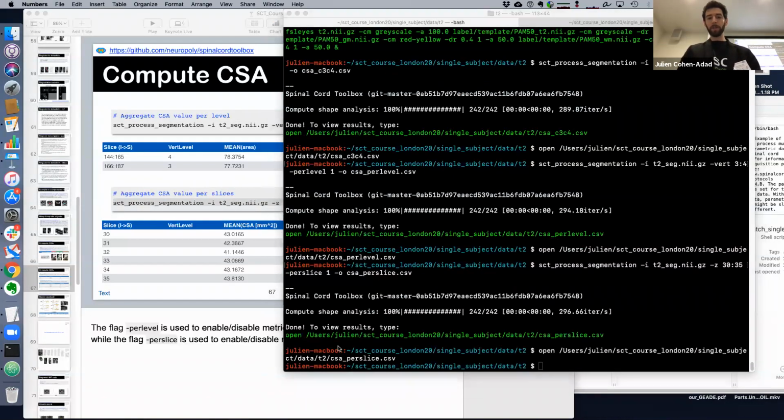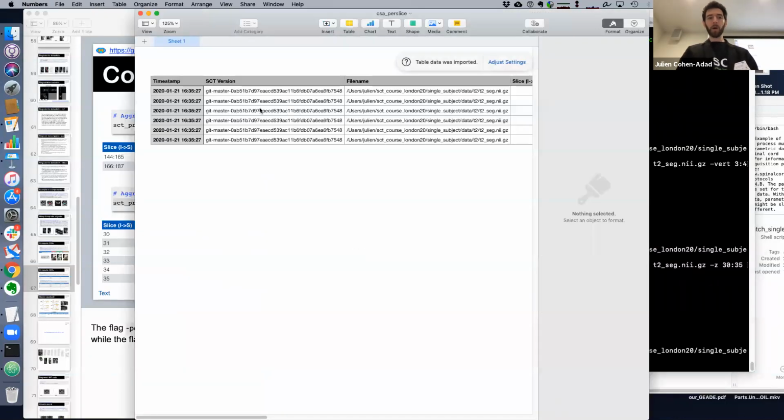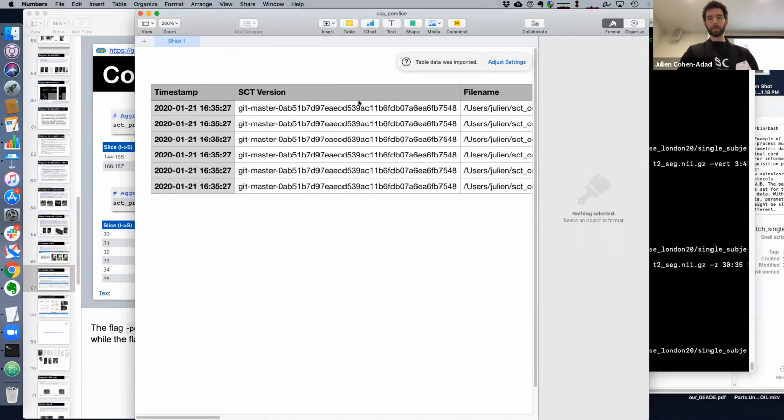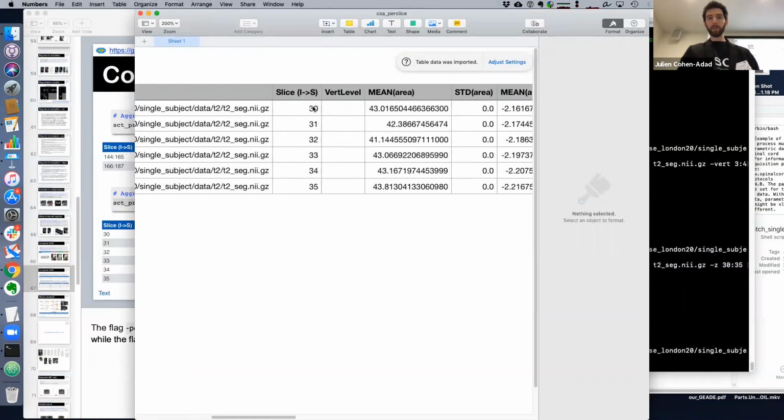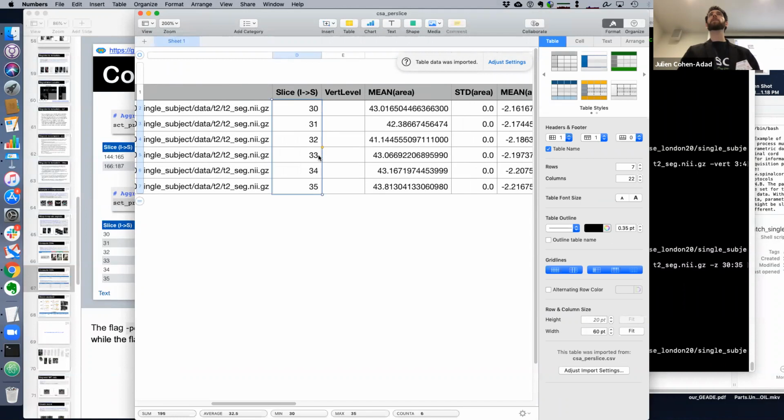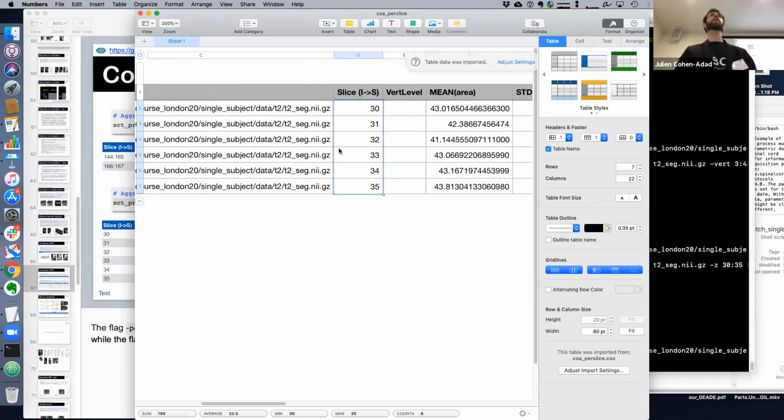So this is going to be the output. So now I have a bunch of rows, and each row corresponds to a particular slice, right? And in that case, my column vert level is empty, right?